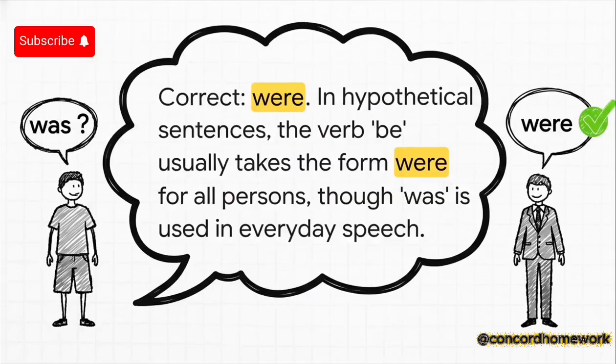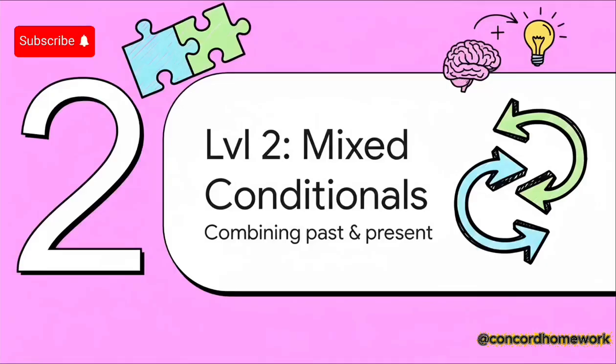And the answer is C, were. If you got that, awesome job. Now, you'll definitely hear people say was all the time in casual conversation, but if you want to be correct, especially in writing or more formal situations, were is the way to go. It just sounds so much cleaner. Fantastic work on that one.